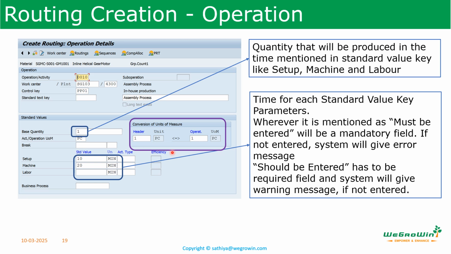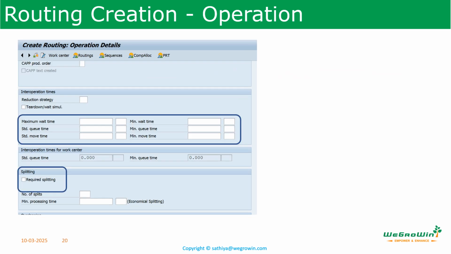Again, I ask you to put some different numbers in this field and check how this is working. So please practice this. This will be very helpful to fix the routing in different scenarios. So various options are there. I will not explain all the points here. You need to practice this kind of points.